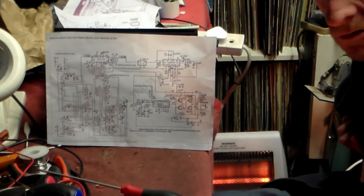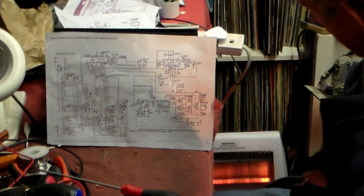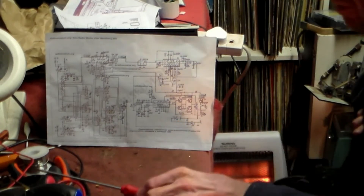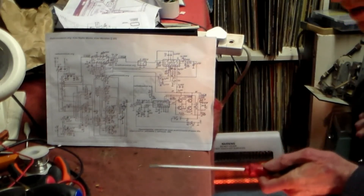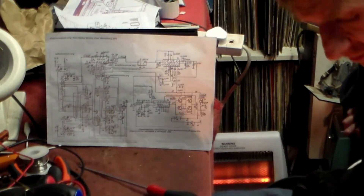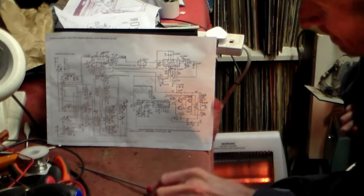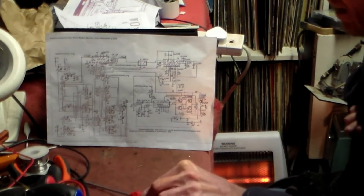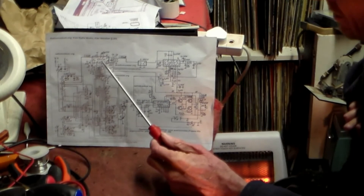With the oscillator disconnected it was the same, without it disconnected it was the same, so it's obviously this chip. Now where I'm going to get one from I don't know, but I will, because these are quite rare. This is my first experience with Russian ICs and it's not been all that nice. One set is not a radio nation, so I'm not going to say much about it — most sets I've come across are fine, but this one wasn't.